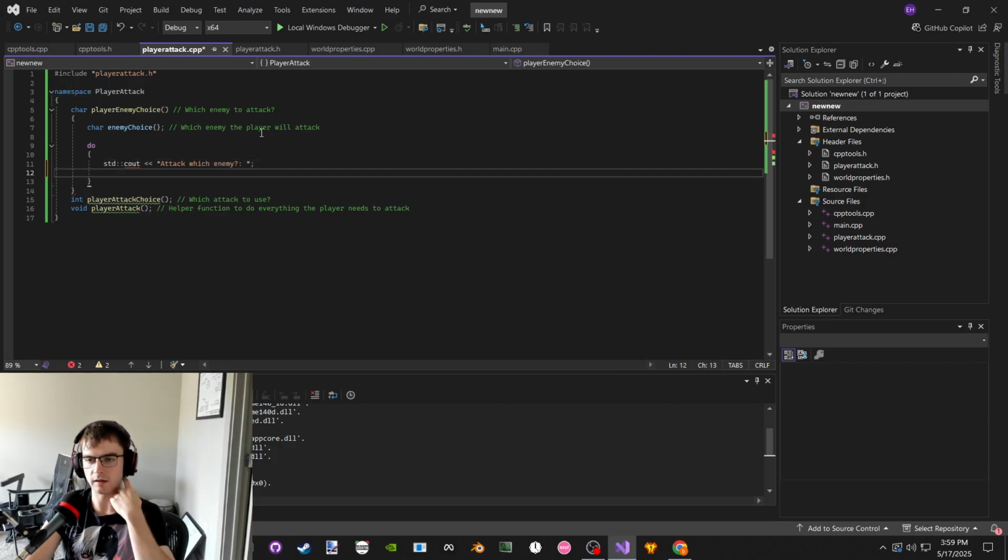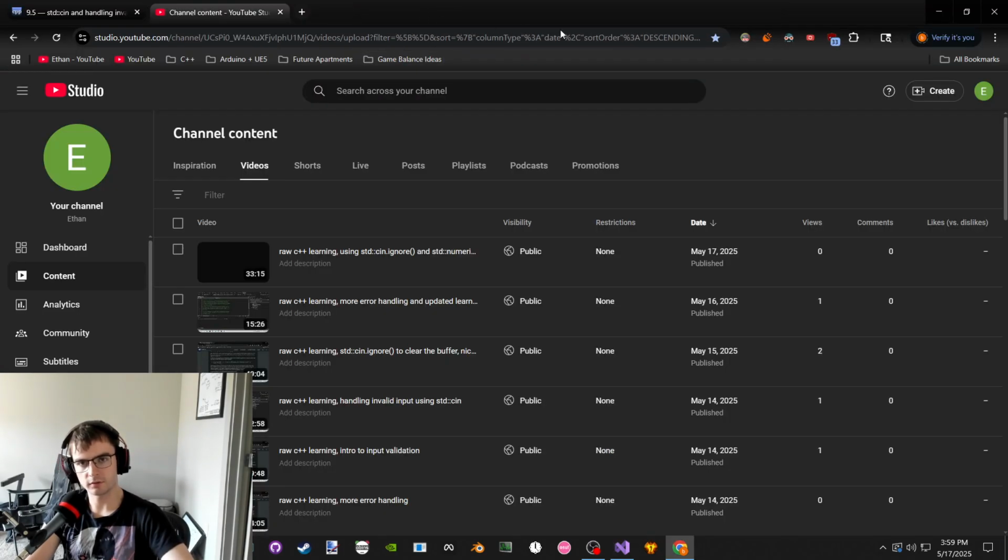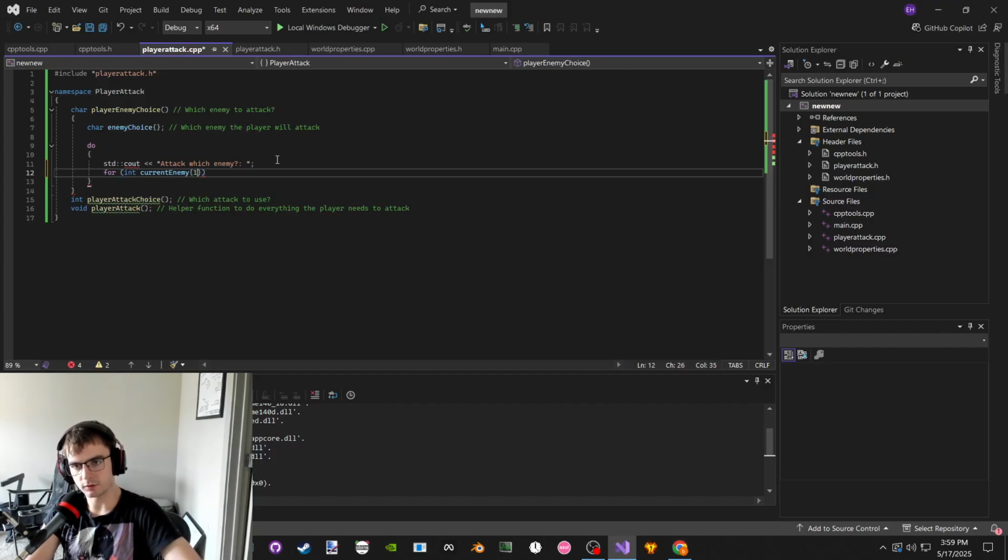And then it could say for int current enemy. Yeah, we could do that. Current enemy. We'll say we start at 1, and then we go up through however many enemies there are.